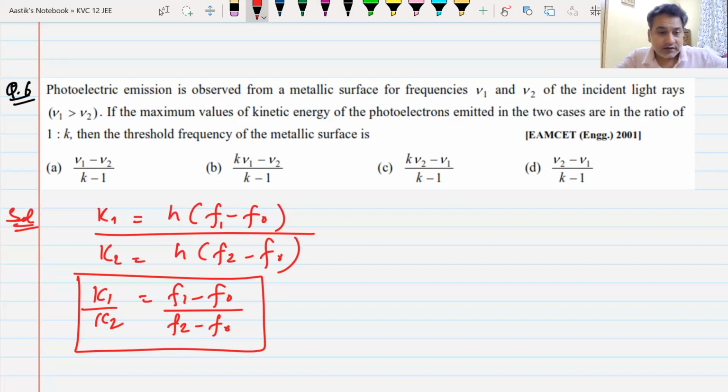Since the time is over, and I'm still left with some types of questions, some questions on saturation current and photoelectric emission cells can also come. I'll have to extend this class into the next one. So we will be winding up the photoelectric effect probably in the next class. It's not possible for me to do it here because some questions are left, and if those questions come and you're not able to answer, that will not be good.